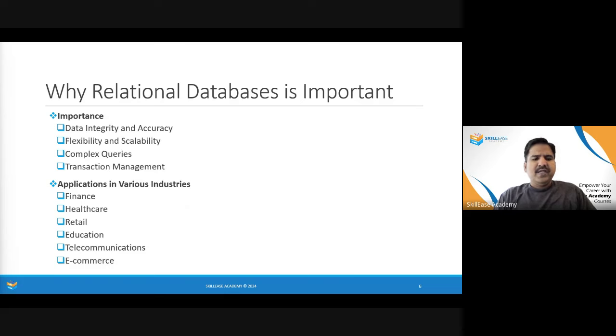Then in the retail industry, what we can achieve with the relational database is inventory tracking. It manages the stock at a very granular level. Whenever stock goes out of the warehouse or the shop or the particular commercial place, there is a threshold maintained for a particular stock.